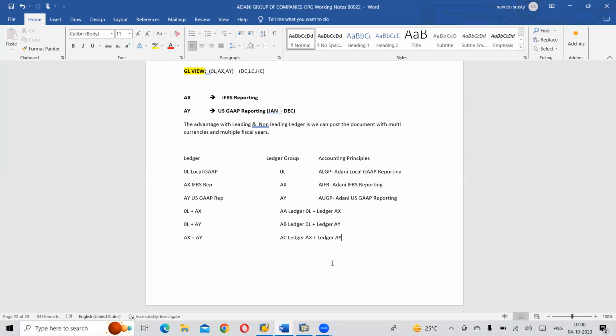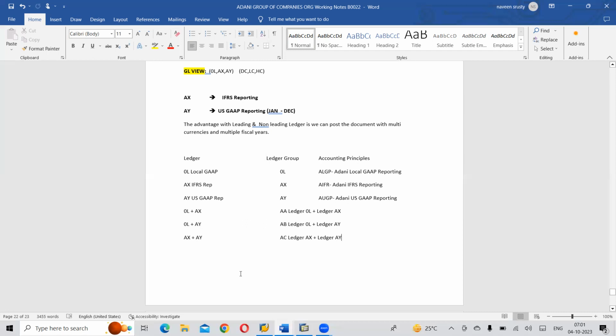From an interview point of view, they will ask what you mean by primary ledger group and what you mean by user-defined ledger groups, and how many ledgers we can create. Around 150, 1056, yes, 1056. Like this, any combination we can create.